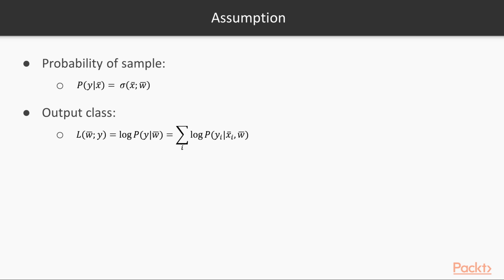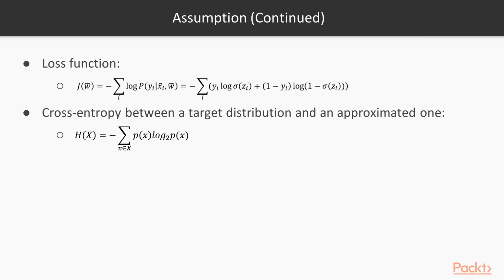At this point, finding the optimal parameters is equivalent to maximizing the log likelihood given the output class. Therefore, the optimization problem can be expressed using the indicator notation as the minimization of the loss function. If y equals 0, the first term becomes null, and the second one becomes log 1 minus x, which is the log probability of the class 0. On the other hand, if y equals 1, the second term is 0, and the first one represents the log probability of x. In this way, both cases are embedded in a single expression.